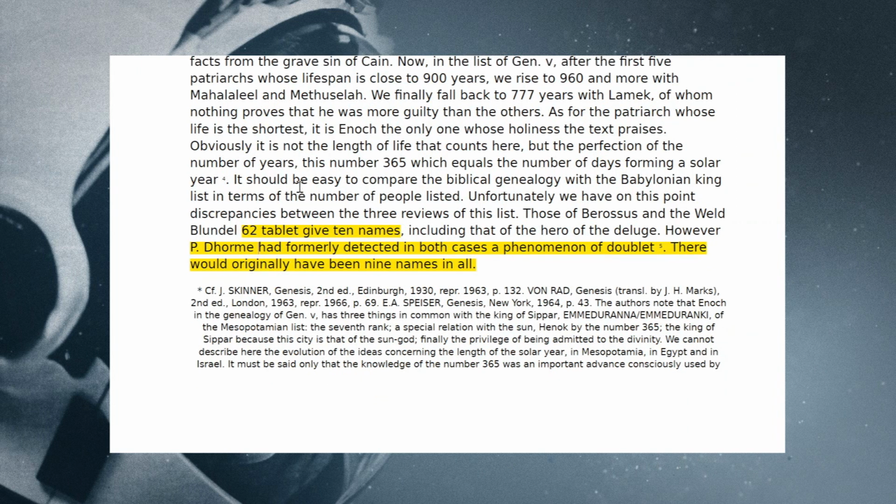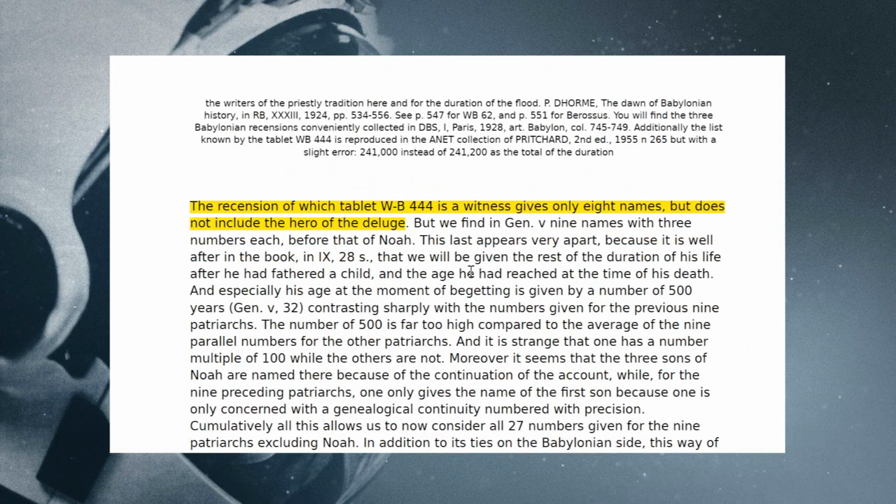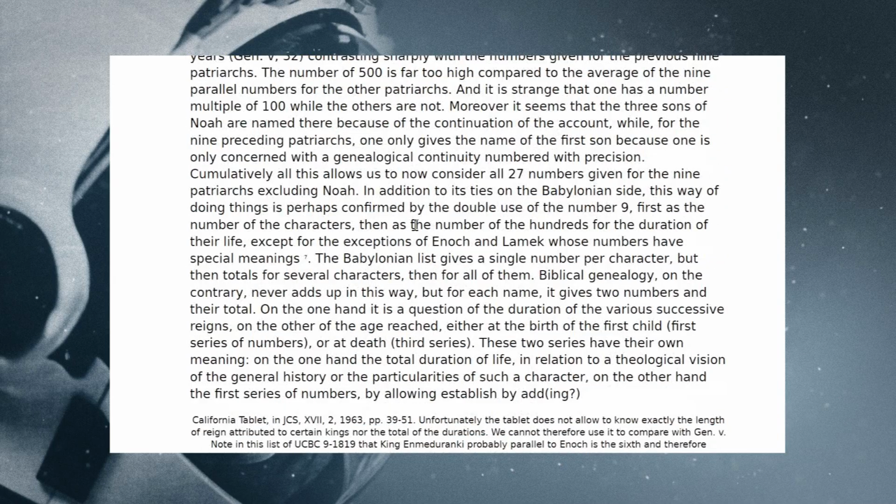Now, like I said, I'm mostly going to skip through this. I do want to note here, though, that there is a little bit of discussion concerning the Babylonian list, that there may be 8 or 9 names, depending on how you look at this or depending on the particular tablet you're dealing with. That becomes kind of important because Enoch is kind of the odd duck. And so you have 9 names and then Noah. But in some instances, you may want to take Enoch out of the equation, and then you would have 8. So the fact that in some Babylonian witnesses you actually have 8 names instead of 9 maybe is another one of these correspondences. So that's just worth noting.